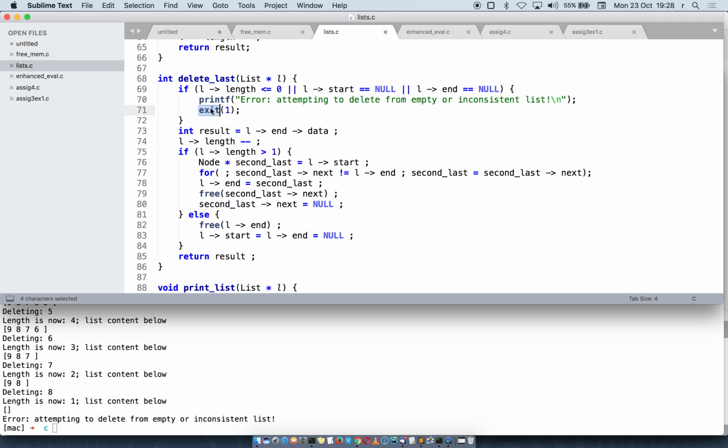And I do exit 1, so if I have made it here, the list is not length 0, right? So otherwise, if L.length is greater than 1, which means at least 2 elements, we find the second last. And this case seems to be working fine, right? Because we see how we are correctly removing the last until we get to the end of the last element.